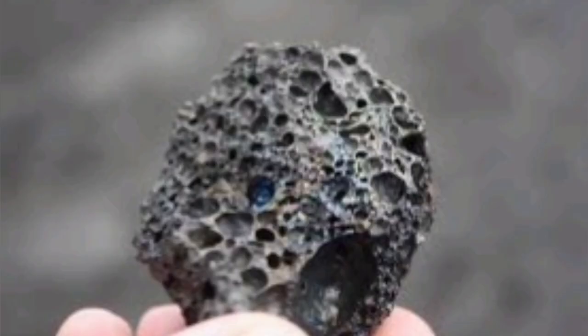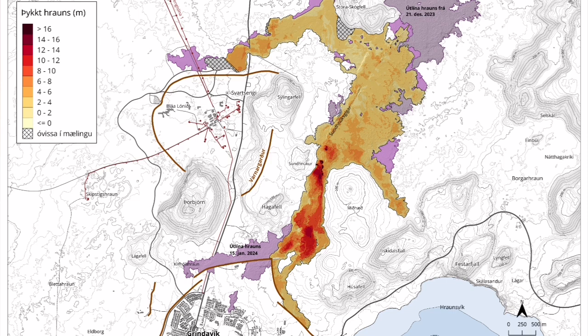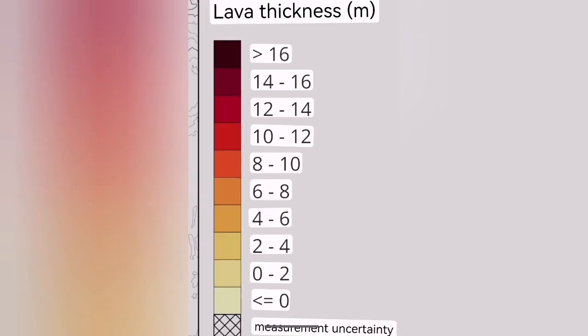That's the reason for the gas we see in the environment — gas pollution. We use this rock, which is a basalt, in Iran and other countries for scrubbing our feet. This is a common rock, and the rock can expand and reach a lot of thicknesses. In this map from the Icelandic Meteorological Office, you can see they have reached up to 16 meters thickness in the southern part of the crater.